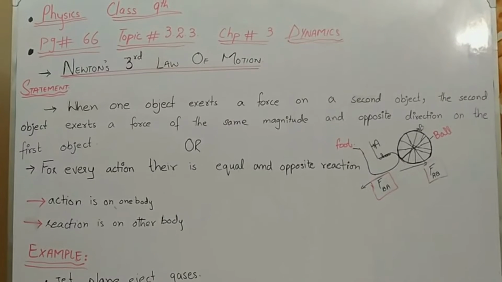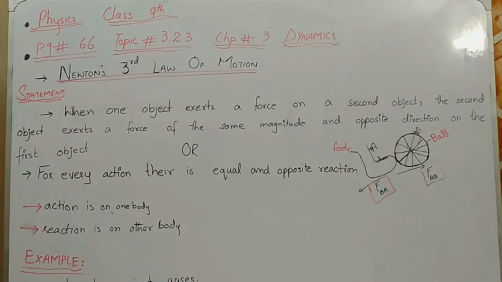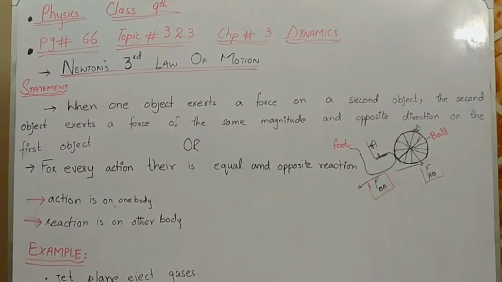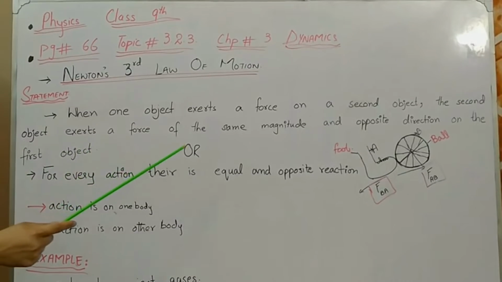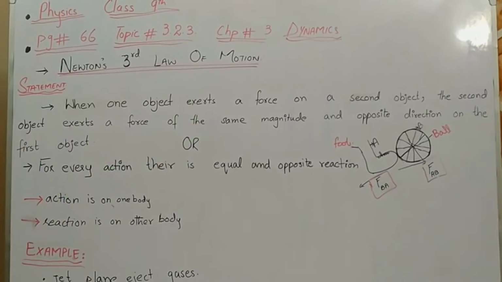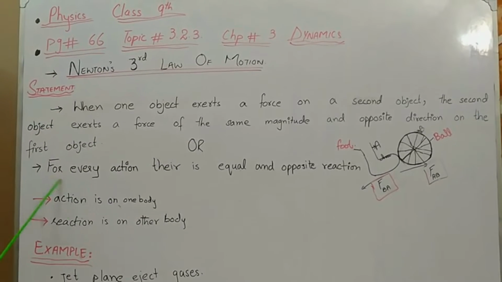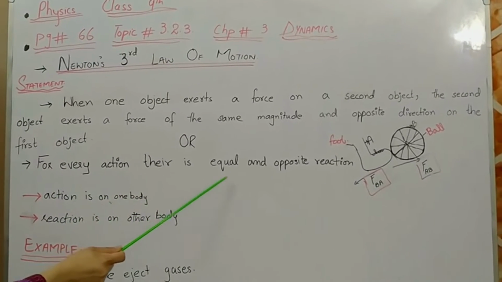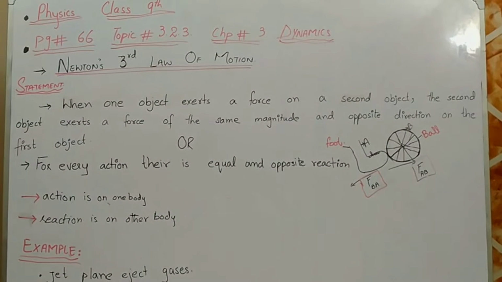Dear students, today the topic of my lecture is Newton's third law of motion. As you see on the board, the statement says: when one object exerts a force on a second object, the second object exerts a force of the same magnitude but opposite in direction on the first object. Or in simple words, for every action there is an equal and opposite reaction. This is Newton's third law statement.